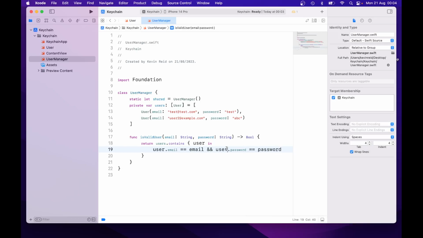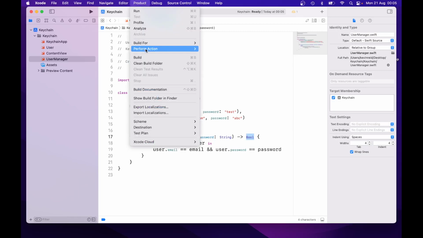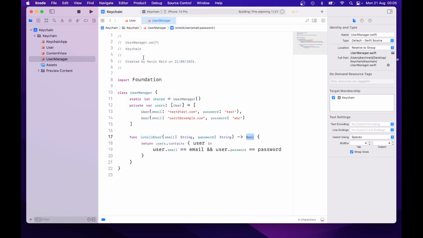So what this function does is it just checks to see if the user email and the user password that we provided are in the actual array. And if it's in the actual array, that means the user email and user password is found, and then the array will return true. So the isValidUser function returns true if it's found, else it will return false if it's not found. Just compile it just to make sure it's correct or that it compiles.